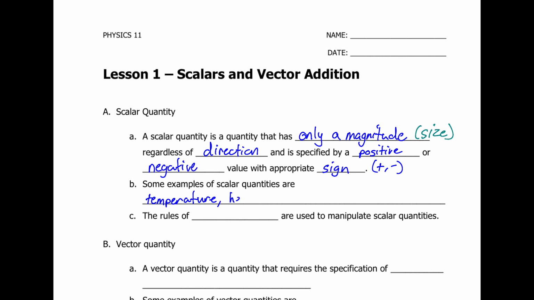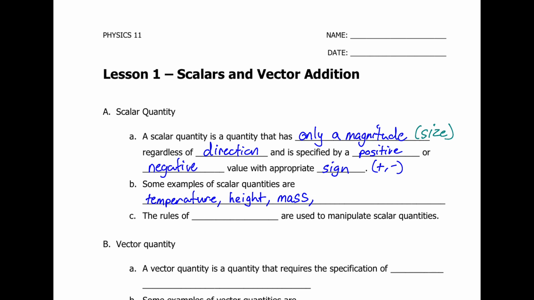I'm going to call it height to be specific. Height is a scalar. How tall I am doesn't have a direction, it's just from my feet to my head. That's fine. Other ones, any other suggestions? One of the checks I like to do is whether it has a direction. Saying something like mass is also a scalar, that measurement for mass.